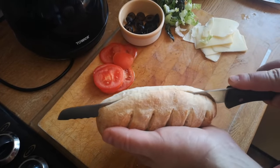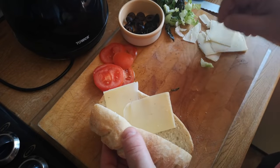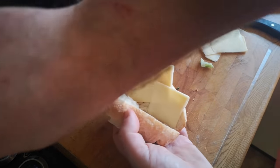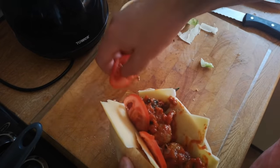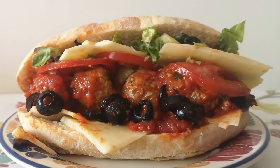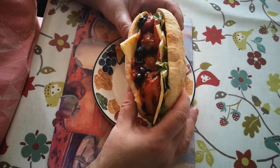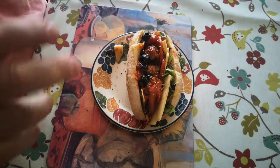Let's put this together then. I'm just going to cut in from the more photogenic side of the bread. I'm going to be adding cheese to this, which is going to take it away from being vegan and make it merely vegetarian — I've already tasted it plain anyway. I reckon we can probably squeeze in four of those meatballs. A bit of salad in the top there as well, and some olives. The presentation could be a bit better — tidied up just a little bit. There is my not-quite-vegan meatball sub — vegetarian, in fact. I think that looks pretty good. Let's just have a little bit of black pepper on there.